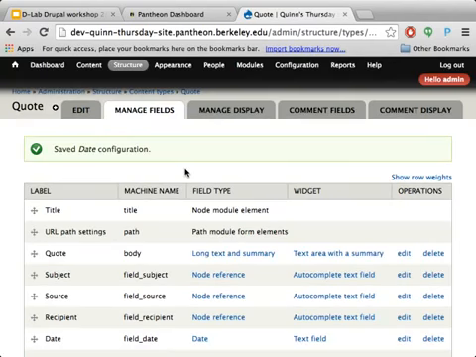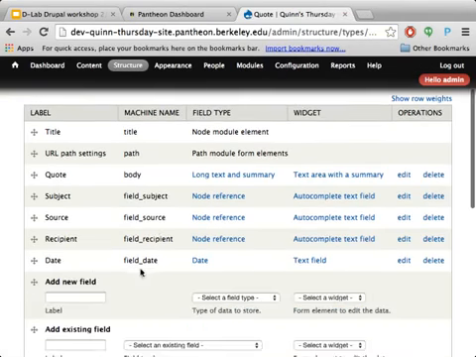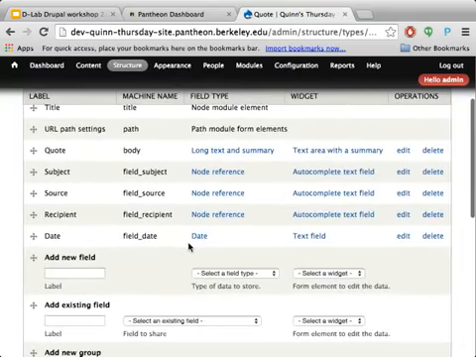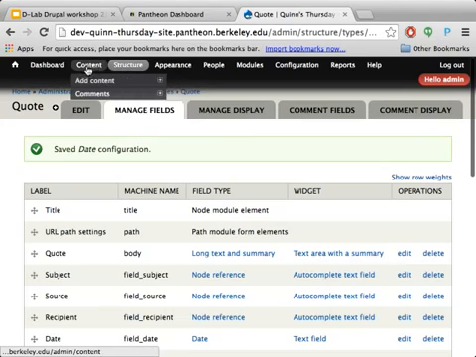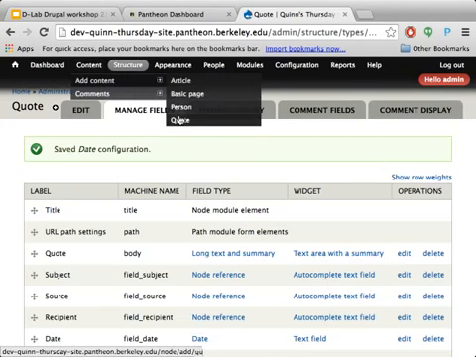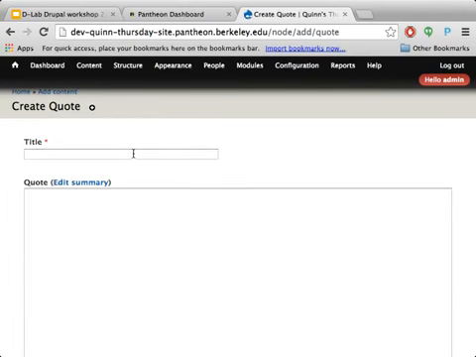Are people still working on configuring these fields? I'm happy to quickly try to install partial date if you're curious what it looks like. I don't want to get too far off base. I'm just seeing more of the regular content scope, so I want to see the references between content types. Okay. Views and stuff. So once we've gotten these dates set up, we can do what we did before to preview this. Go to content, add content, quote, and we see title. Oh, we're going to have to deal with that title, but we'll get to that next.